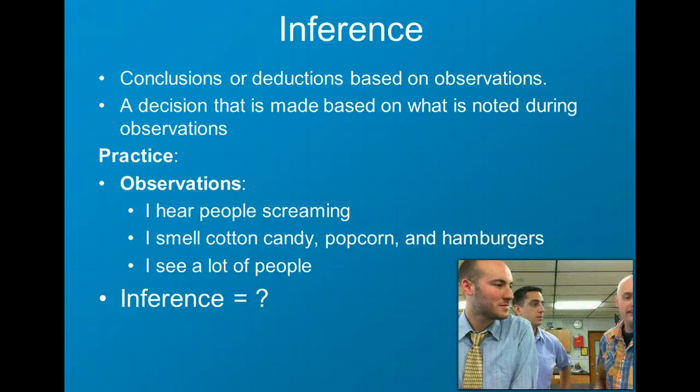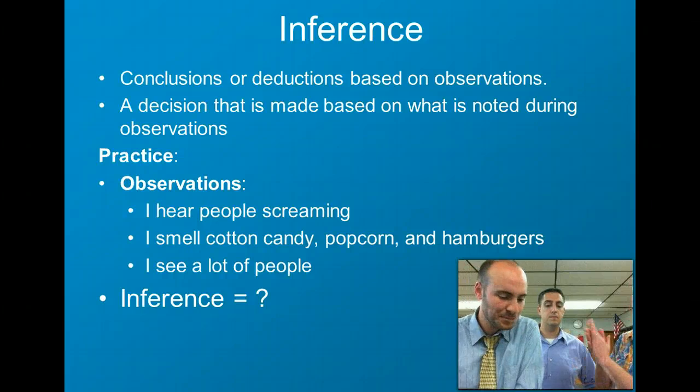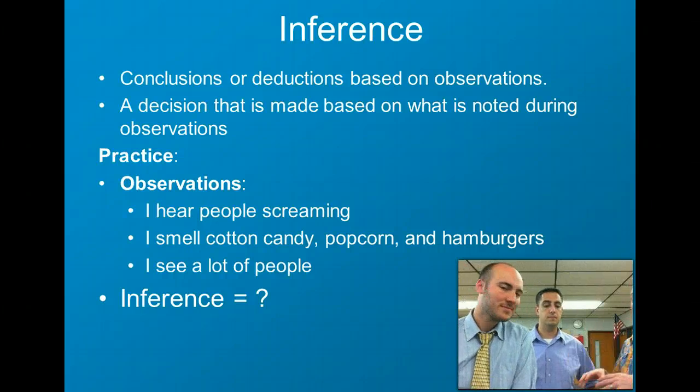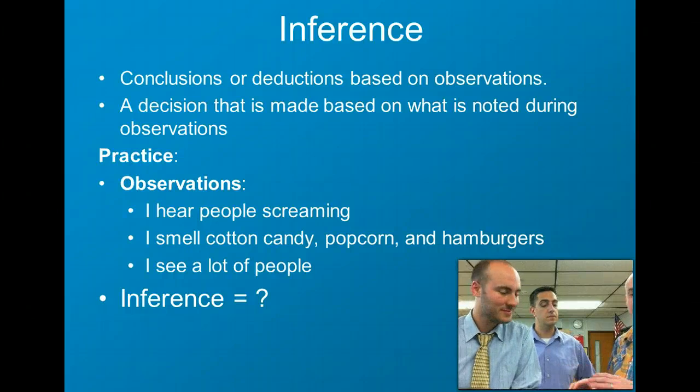So here, let's practice. I'm going to throw out 3 observations, and I'm going to let these guys here come up with some inferences. You ready? So I'm going to read these off. Observation: I hear people screaming. I smell cotton candy, popcorn, and hamburgers, and I see a lot of people.